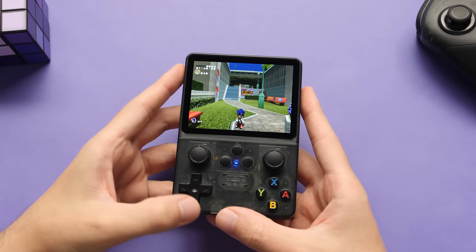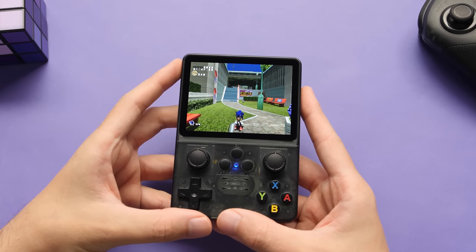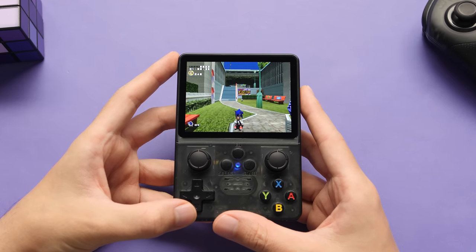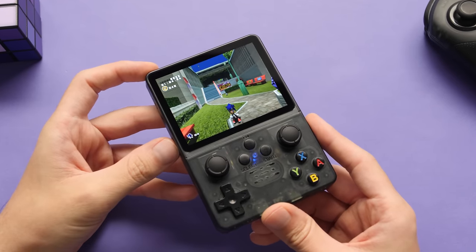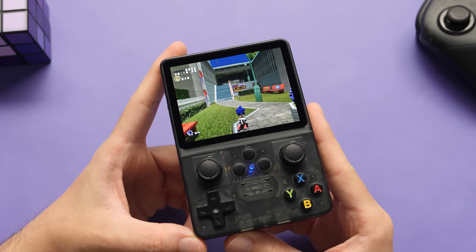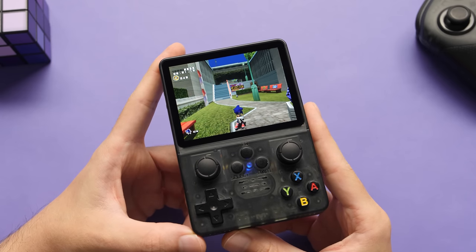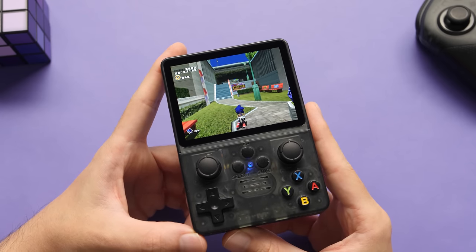I have no idea where it came from, who made it, who thought it was a good idea to clone a Pow Kitty device, or why it is somehow better than the thing that it cloned. But I do know one thing. This is the best bang for your buck handheld that currently exists by a large margin. This is the new R35S, and it is positioned to be a sleeper hit.